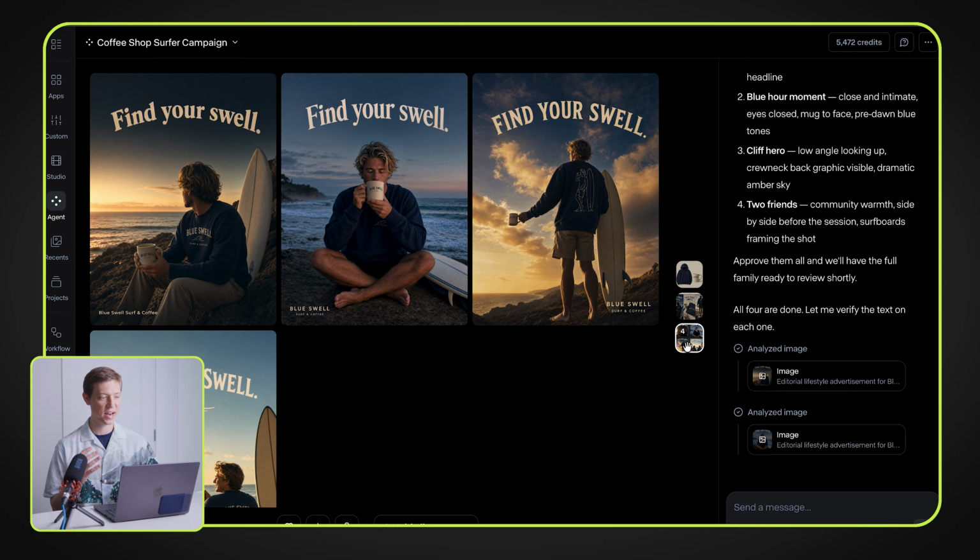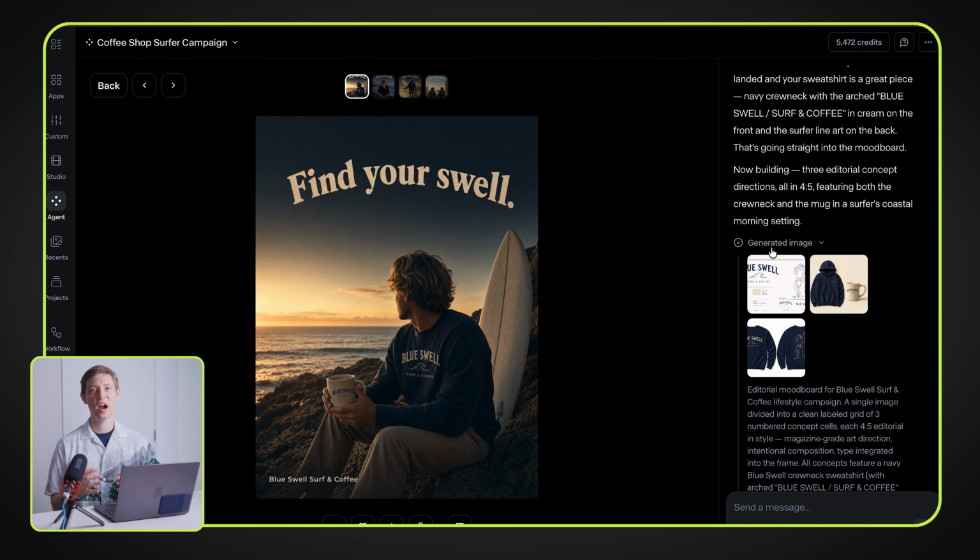And this is something that I kind of expected because inside of Agent, you don't have as much control while using an Agent. I can't go in and select the model that I want to use. However, I do think Agent is a great starting point because what you can do is go back into Agent and see the prompt that it is using, and you could bring that prompt into your workflow, right?